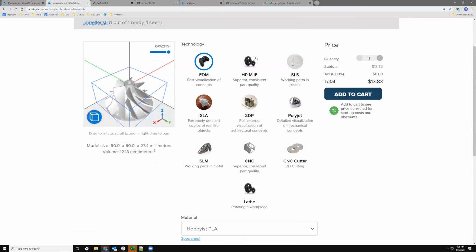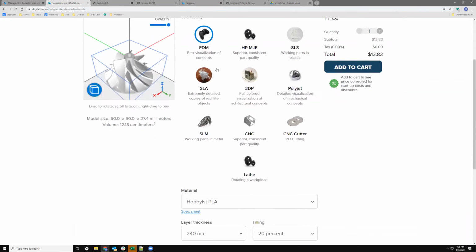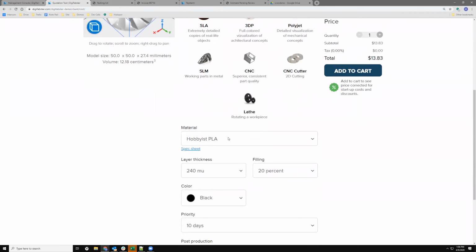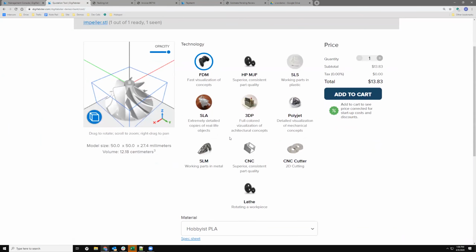For this example, we can choose our impeller, and we can choose FDM technology, for example. So with this, we have the ability to choose different technologies, and we're even able to compare prices in real time. So for example, if MJF is a better deal, we can go with that, or FDM is cheaper, so we can go with that. One of the big differences in the internal quotation tool is that if shops choose to, we have the ability to reorient models. So if we wanted to reorient this at 45 degrees, for example, we can support that as well. It's currently disabled on this account, but we do give shops the full ability to reorient models if they choose to.